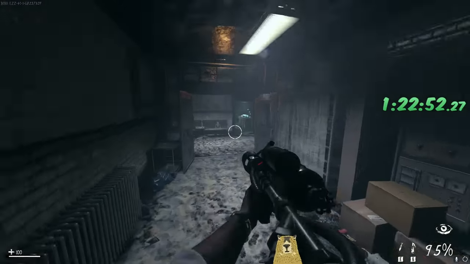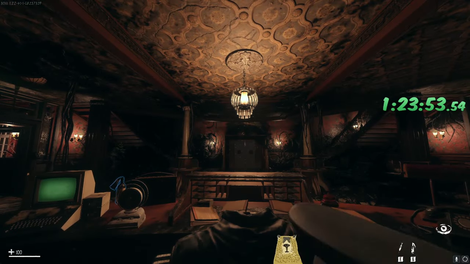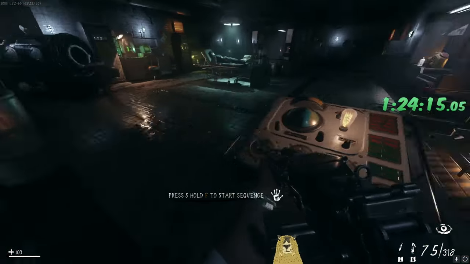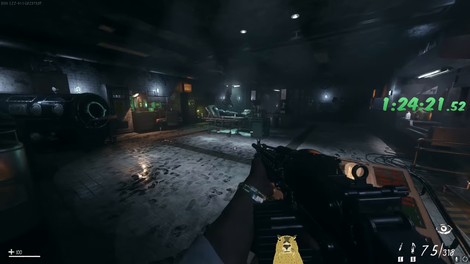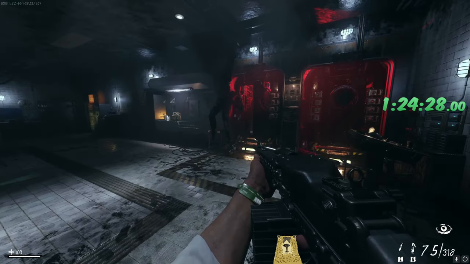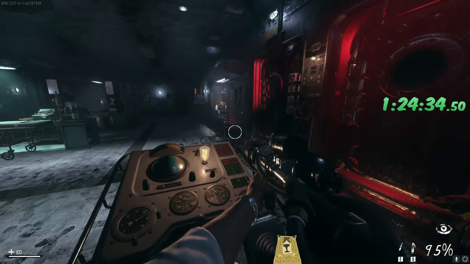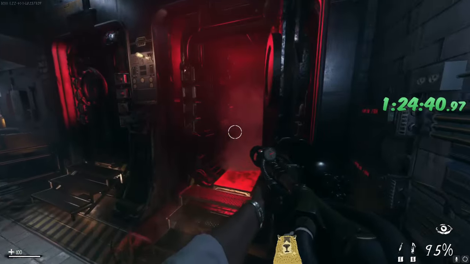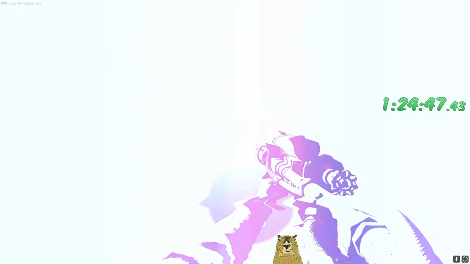Let's go see if I can pick up Ted's head then, because Ted's over here. Okay, press and hold, take heads. Place head. And then now we start this. Do I go in? Starting transfer. Transfer in progress. What?